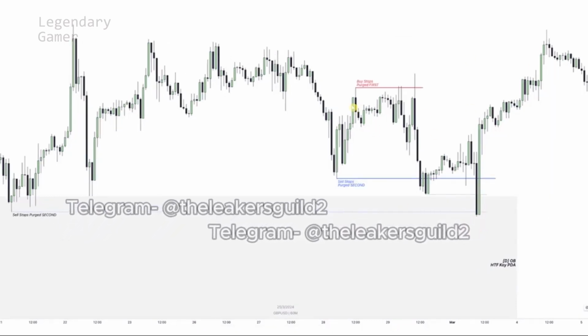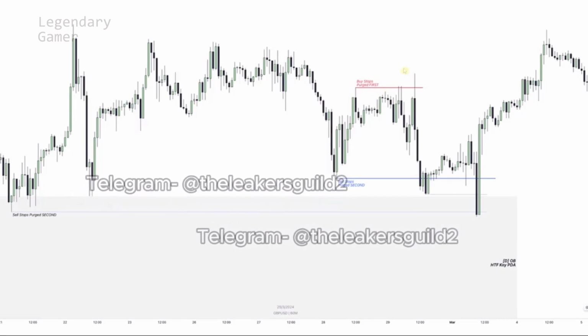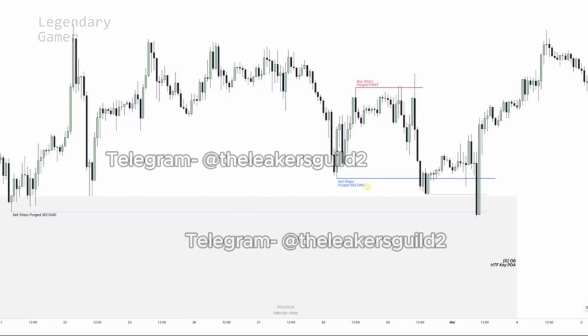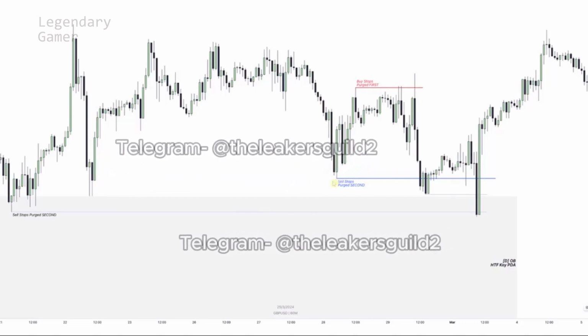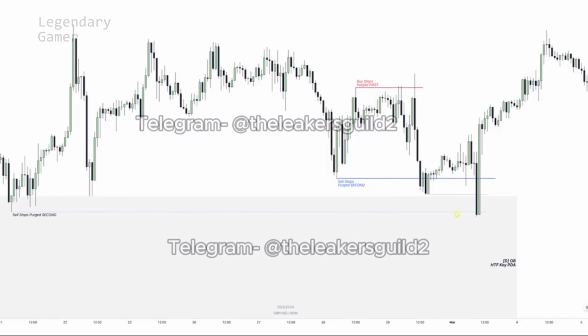So the same thing happens over here, right? It's all fractal. So we can see those buy stops purged over here. That is the first purge, right? Buy stops accumulated above an old high. Then we want to see those sell stops purged, right, on the range low, order pairing. Eventually this is the range low we want to be focusing on.